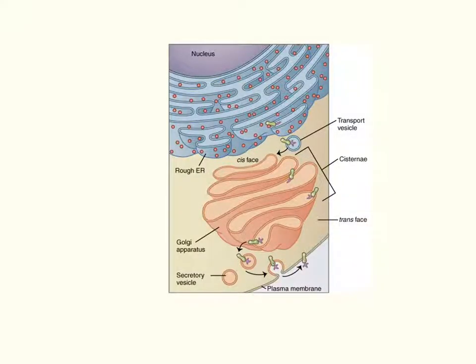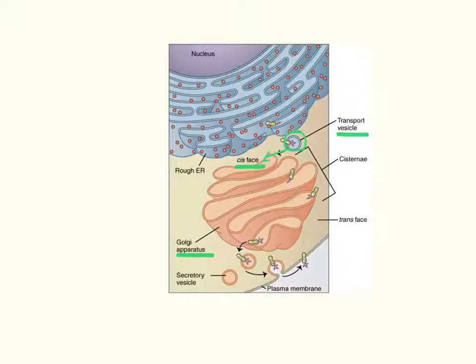The Golgi, also known as the Golgi apparatus or Golgi body, consists of a set of flattened membranes that are interconnected. They collect, package, and distribute molecules that are delivered from the ER. Vesicles will pinch off from the ER and travel to the receiving side of the Golgi, known as the cis-face.